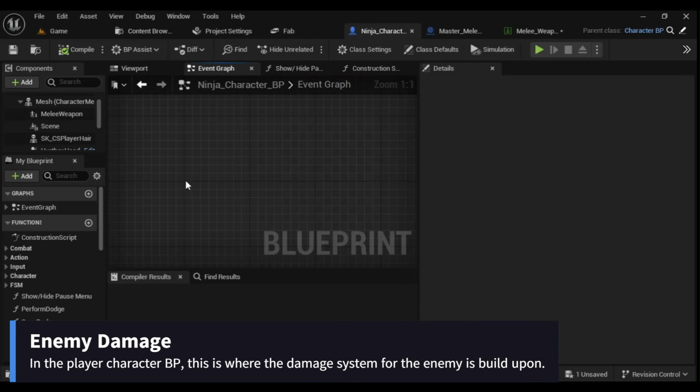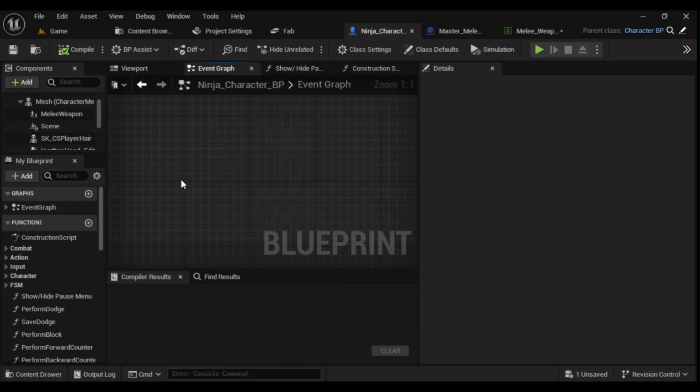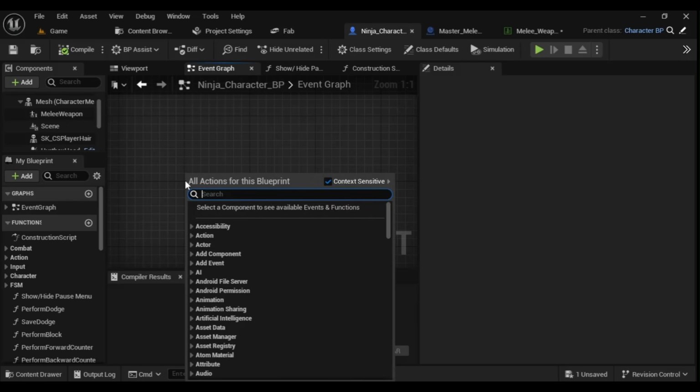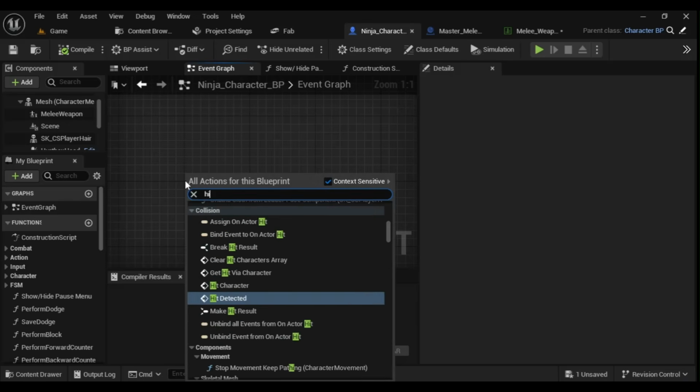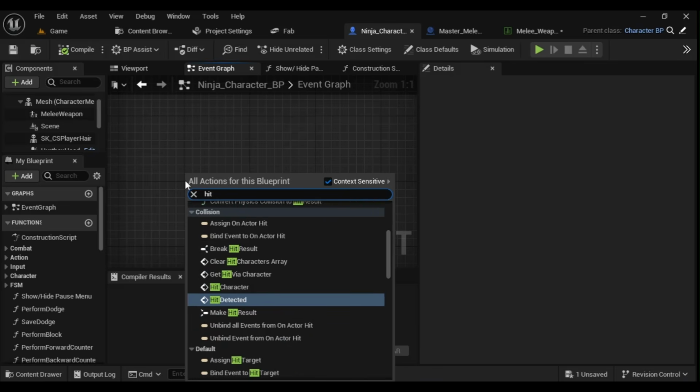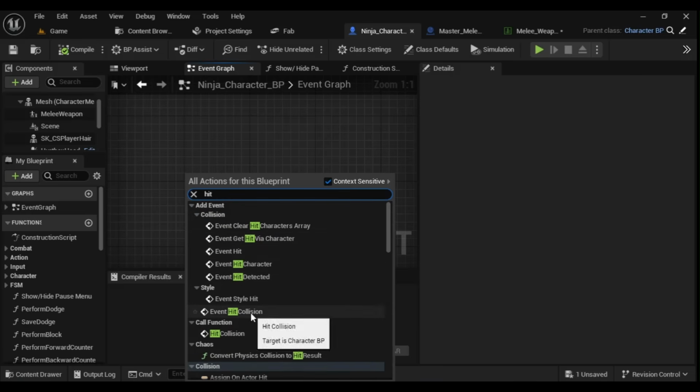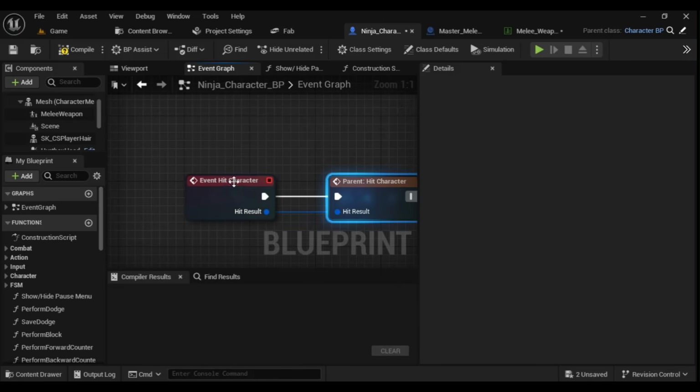I'm going to first do this. Yeah, I'm going to add event hit character.